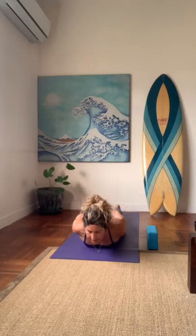Bring your legs together. Hands again behind your back. This time you're going to keep your feet on the ground as we lift the upper body. So press into the feet. Squeeze the legs together. And inhale, come up. Draw the shoulders back. Lift the arms away from the low back. And reach the knuckles to the back of the room.